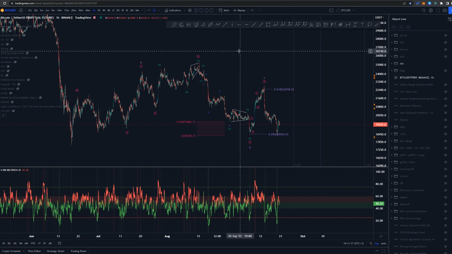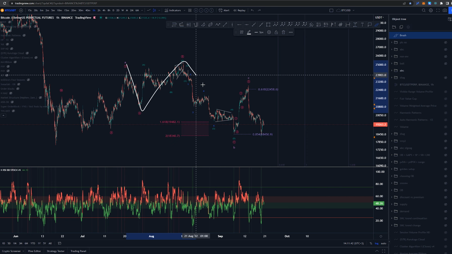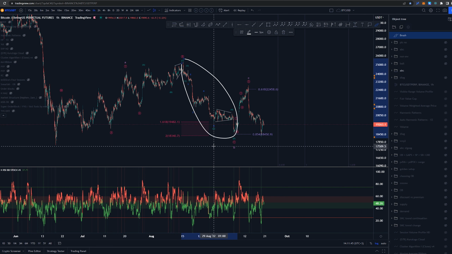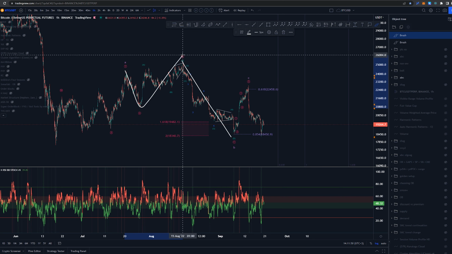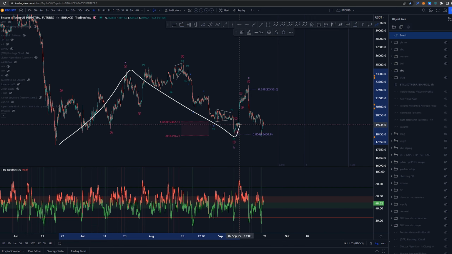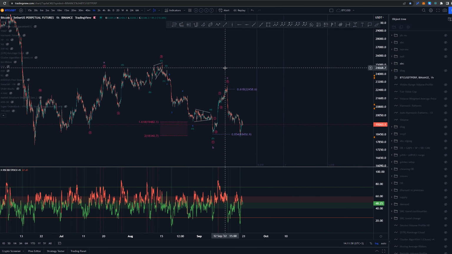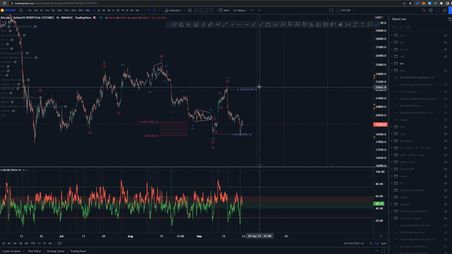Then we had another count in which we would have this as a three-wave structure ending in here instead of here, and then we would have this as an ABC, acknowledging that this five-wave structure here would be the end of this ABC, ending that structure down here at the wave B. So overall A, B, and then looking for higher. Now the problem is that this structure here is so short in time. However, I have to acknowledge that it did get to the 0.618. This is a very ugly structure, but we have to acknowledge that this is indeed very much a possibility.